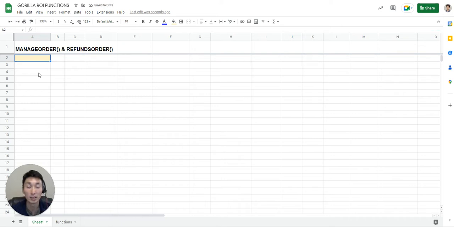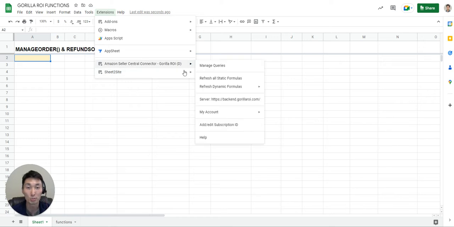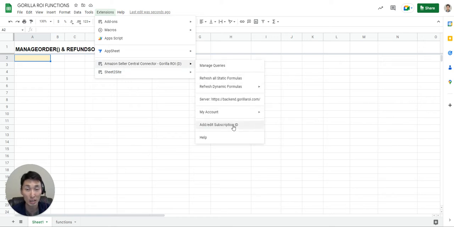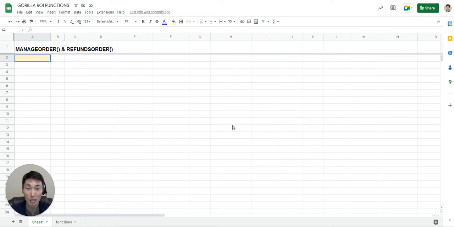I pretty much use just a very few basic parameters. But before getting started, the prerequisite is to make sure that your add-in is installed, your subscription ID is added and it's activated. If it doesn't work, use incognito mode, like if the save button doesn't work or the window doesn't disappear. And also that you've added your seller nickname or your seller ID into our system or in your account in Gorilla ROI. Also, if you're in Europe or if you're in a Spanish-speaking country, make sure that you use semicolon in your formulas instead of comma.